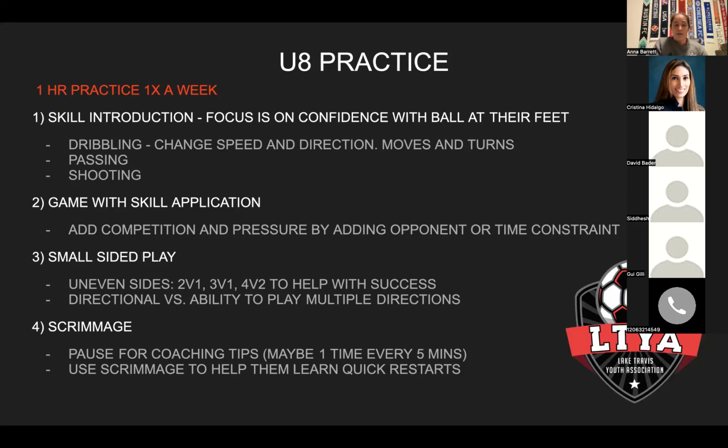is basically anything that is not a full game. So for example, for the U8s, a scrimmage is 5v5. So anytime they're playing 5v5, they're just scrimmaging. For small-sided, what we might do is play with offset numbers, meaning one team plays with 2 players and the other team plays with 1 player. So we're playing a 2v1 situation.